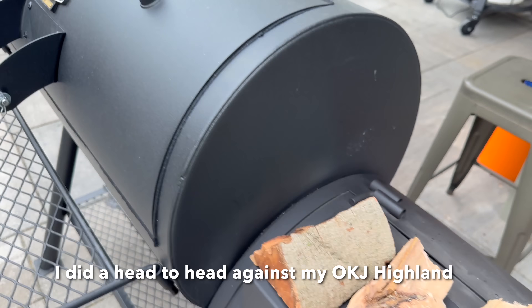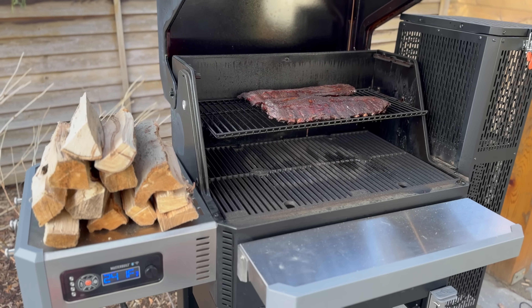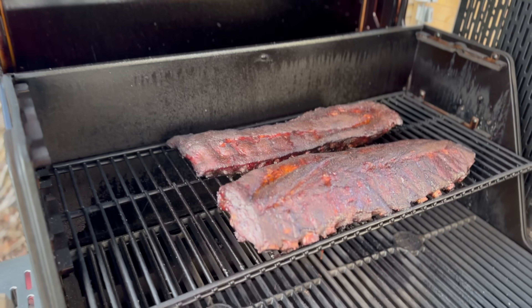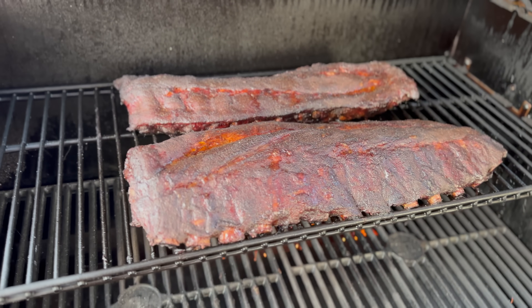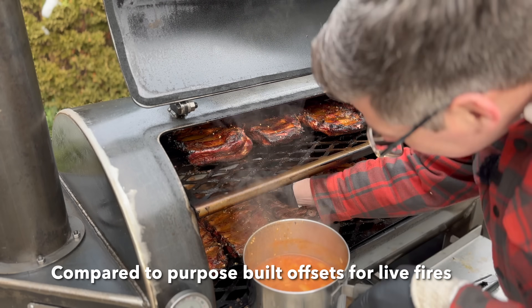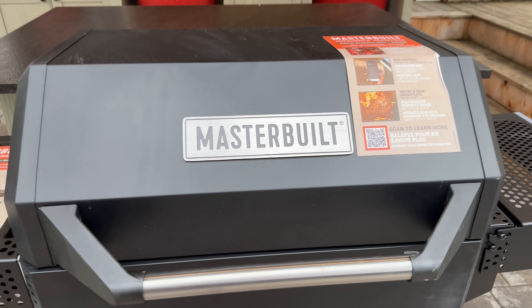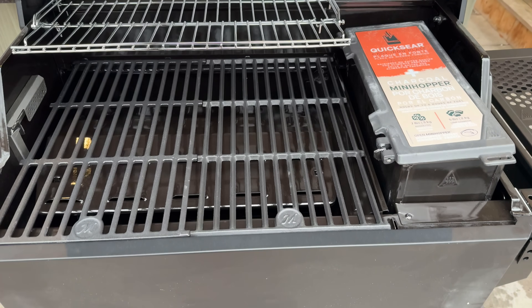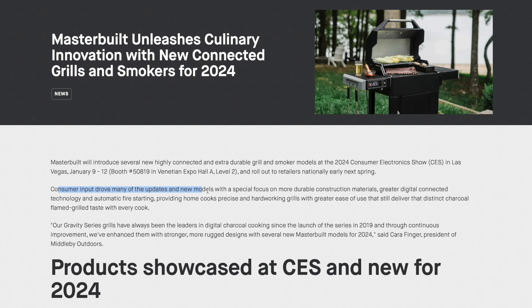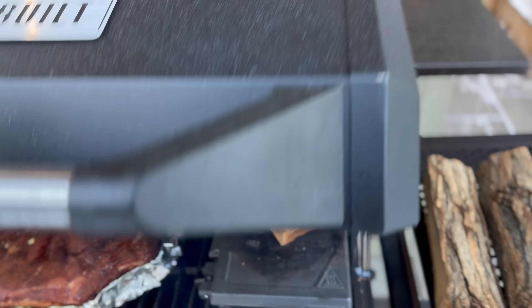It was remarkable the quality of the food that I was able to produce running a wood-only fire. My only hesitation was the damage that you could cause by runaway large fires, or the previous generation design where the firebox just wasn't cut out for the higher BTU that you get from a live wood fire. Now that the Auto Ignite series is out along with quality control improvements — Masterbuilt announced they've heard customers' feedback and are building things more durable — I thought I would put this to the stress test right away.